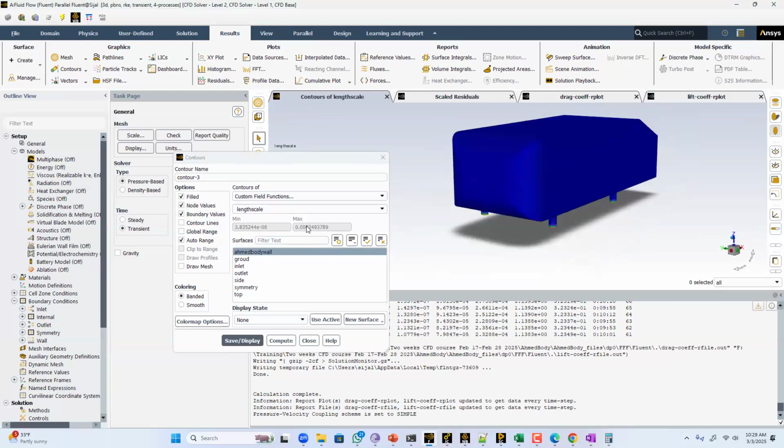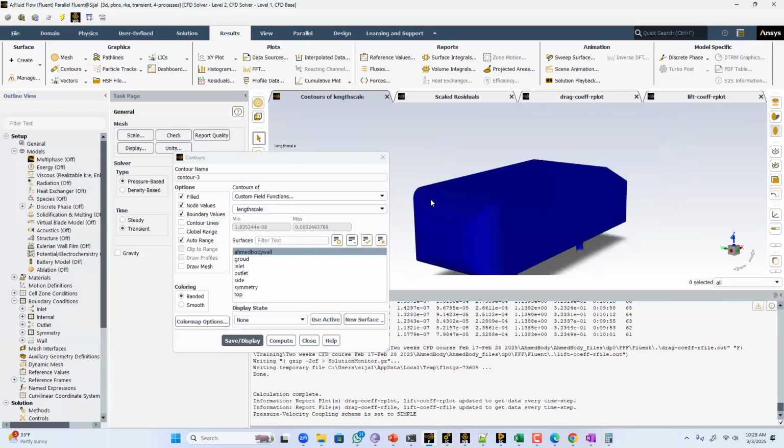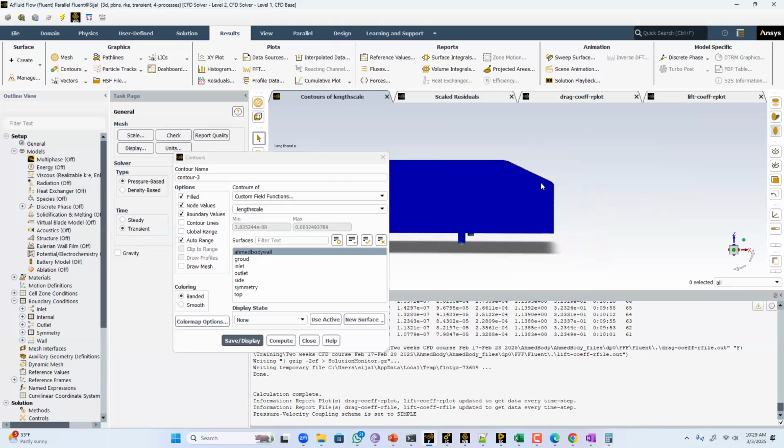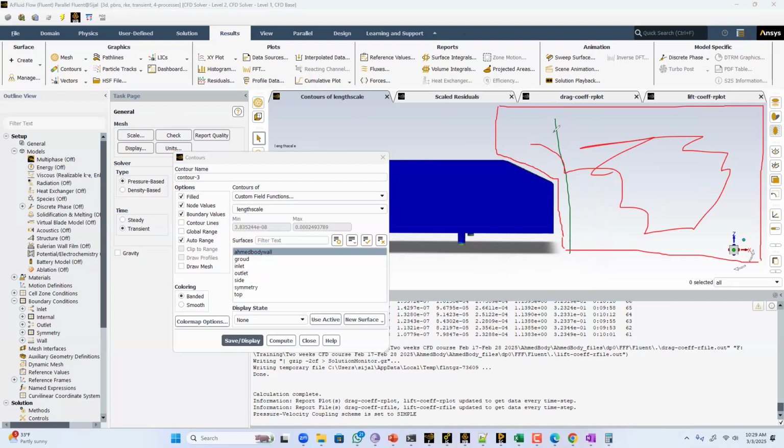If I talk about this length scale divided by 6, my element size will be very, very small, that I cannot afford. So I'm talking about my element size in this region. In this part, not in this part, but actually, I would say in this part, and up to this point I'm interested. Because the majority of the wake region is here, so I need to resolve the mesh over here.